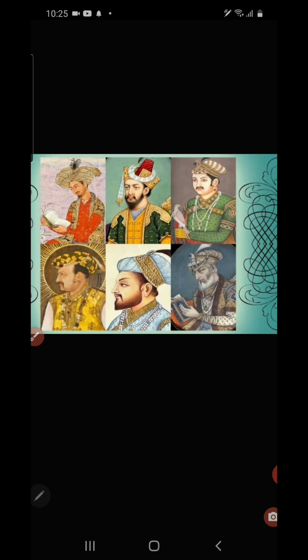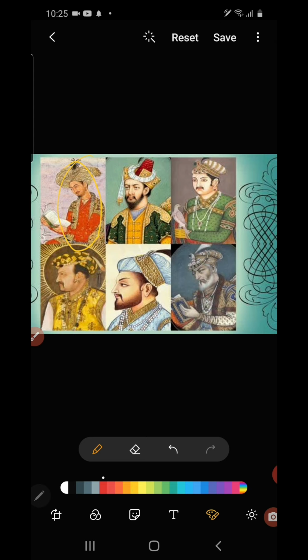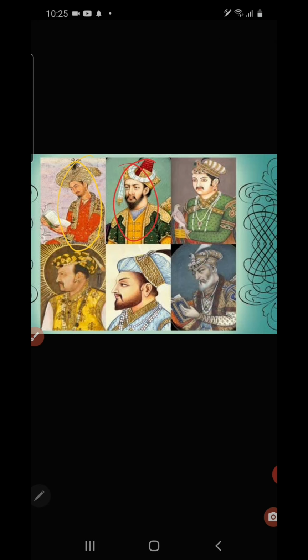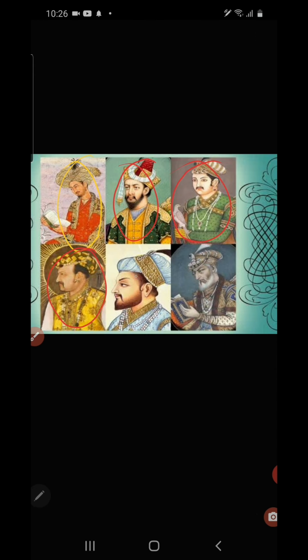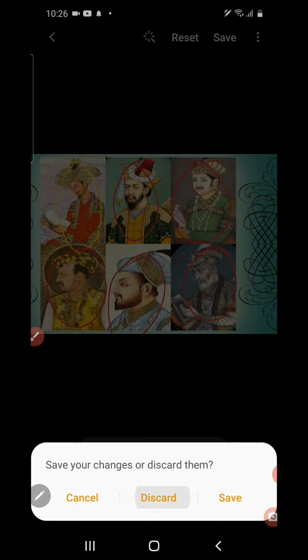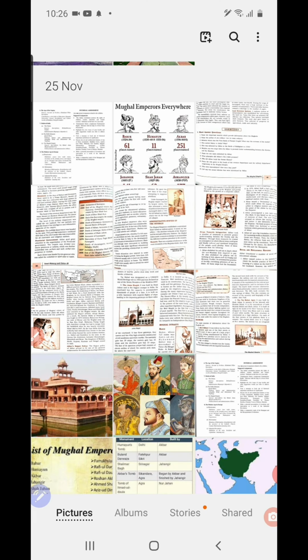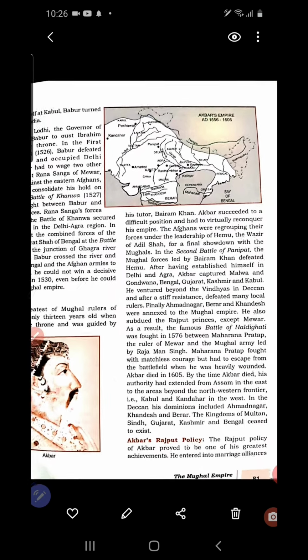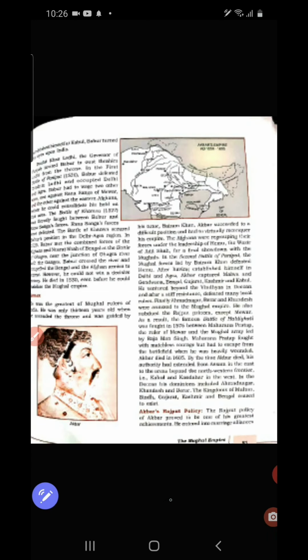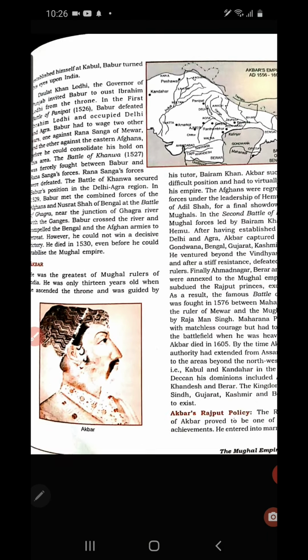You see, these are the six great Mughals. We went through all these rulers in the last class also. Babur founded the Mughal Empire. Then comes Humayun, then his son Akbar, then Jahangir, Shah Jahan, and the last ruler was Aurangzeb. These are the six great Mughals. Okay, out of this, we have to discuss only Akbar, his political history and administration. Let us go through the pages very soon now. Yes, you see here Akbar, which are the points we have to discuss under the political history of Akbar. You know that he came to power when he was only 13 years old.